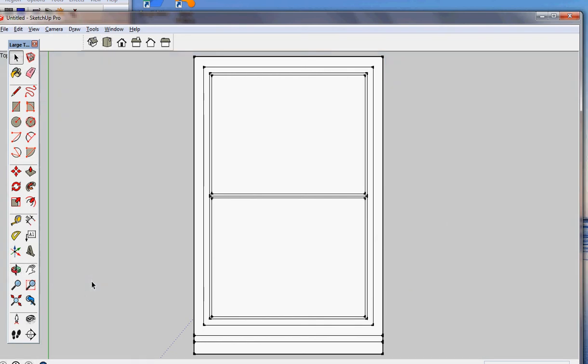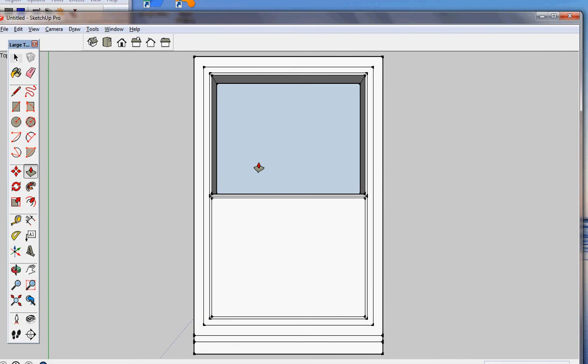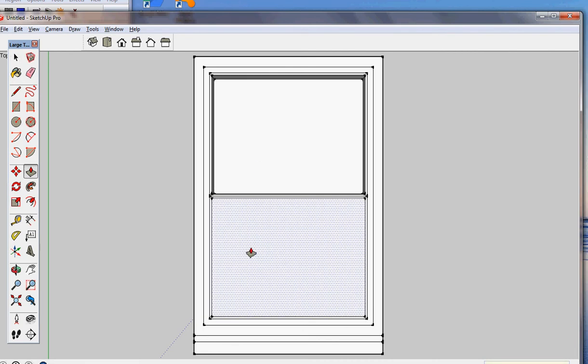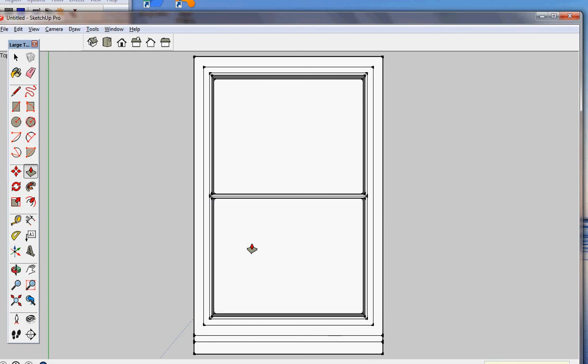Now I'm ready to start separating these shapes into different heights. Up until now, everything is 8 inches deep. The glass is the deepest part of the window, so I'm going to push the two glass rectangles in first. And I'm going to push them in a depth of 3 3/4 inches, 3.75 inches. Same thing for this one, 3.75 inches.